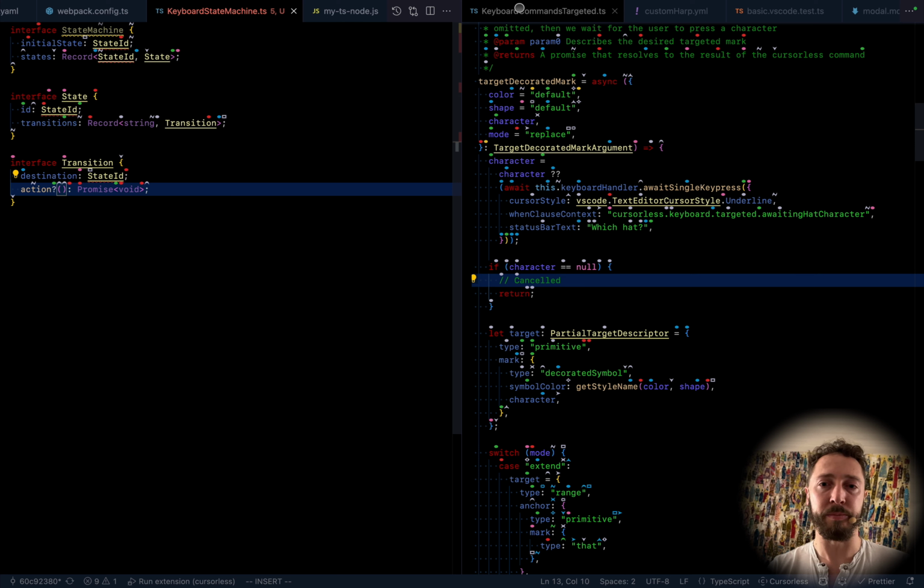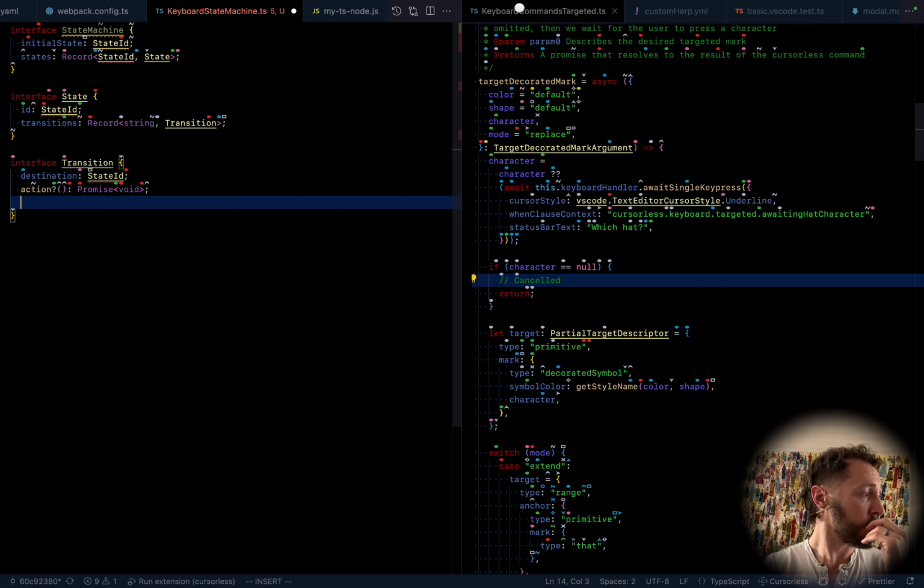It may need arguments because I think these states are going to be parameterized. Okay, arguments. But I think we want to be more strongly typed than that.